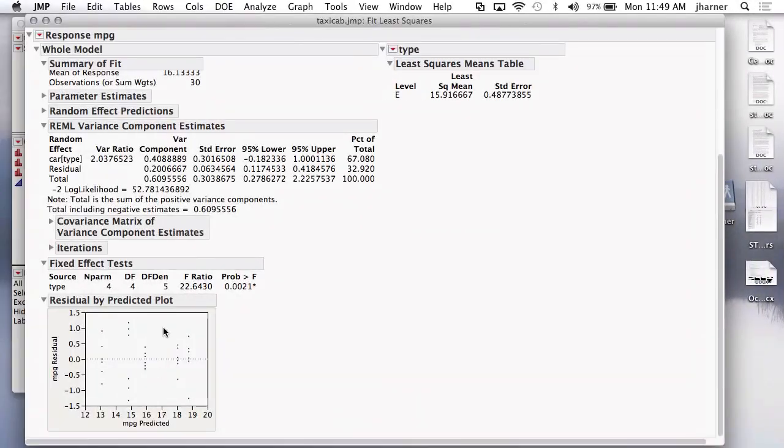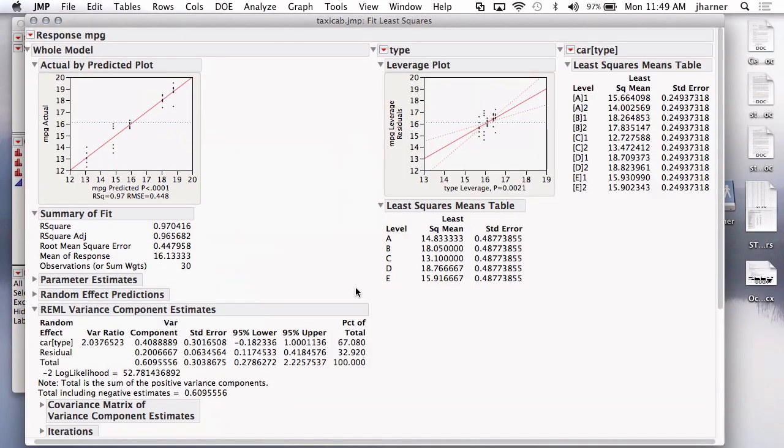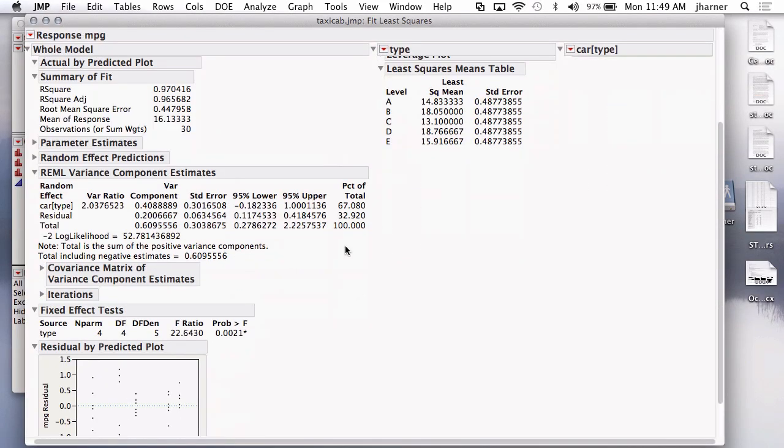Now, one thing nice, if I do this, I don't actually get a separate test for the car fin type and residual, particularly car fin type, but I do get a confidence interval, a lower and upper, and since that actually includes 0, you could argue that the variance component is not significantly different from 0.